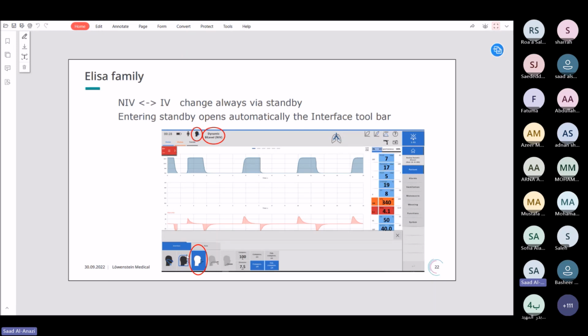We can also choose the interface for the ELISA 800. We have non-invasive, and we have endotracheal and tracheostomy tube. After you select all this information, you have to select the compensation percentage for the patient. Then after that, you need to select the diameter of the endotracheal tube or the tracheostomy. Why? Because it will calculate the resistance and the compliance for the patient, to overcome the resistance for the patient.